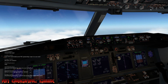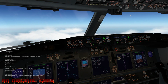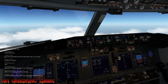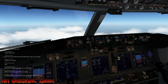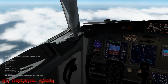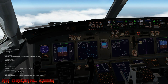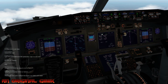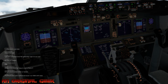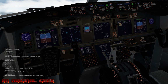Turn our strobes off. We don't need those. Logo light can stay off. And we can leave those. I guess sometimes you put them on continuous for the climb out, and then usually just over to auto during the cruise phase. So this is the Zibo 737 mod. Turn the music down just a little bit. That one song is always kind of loud or soft, and this one comes back loud.